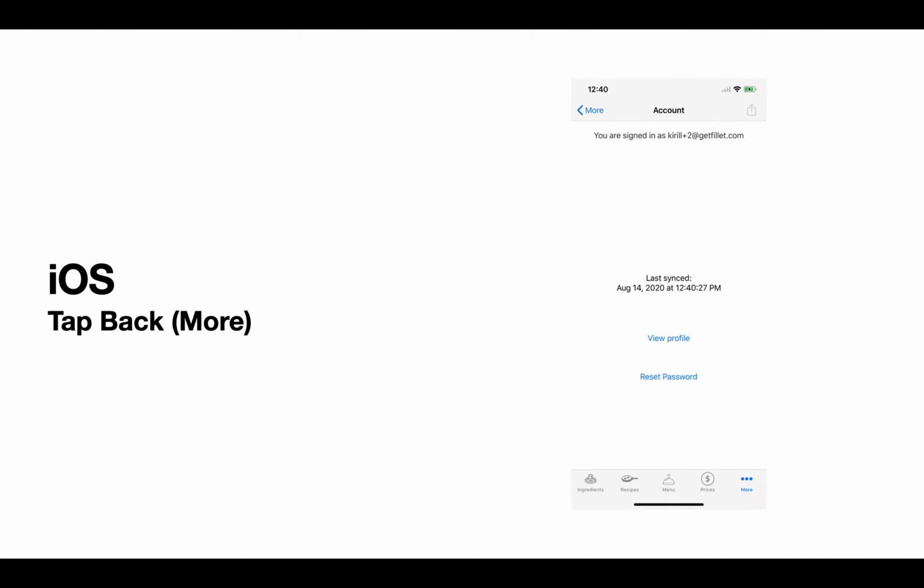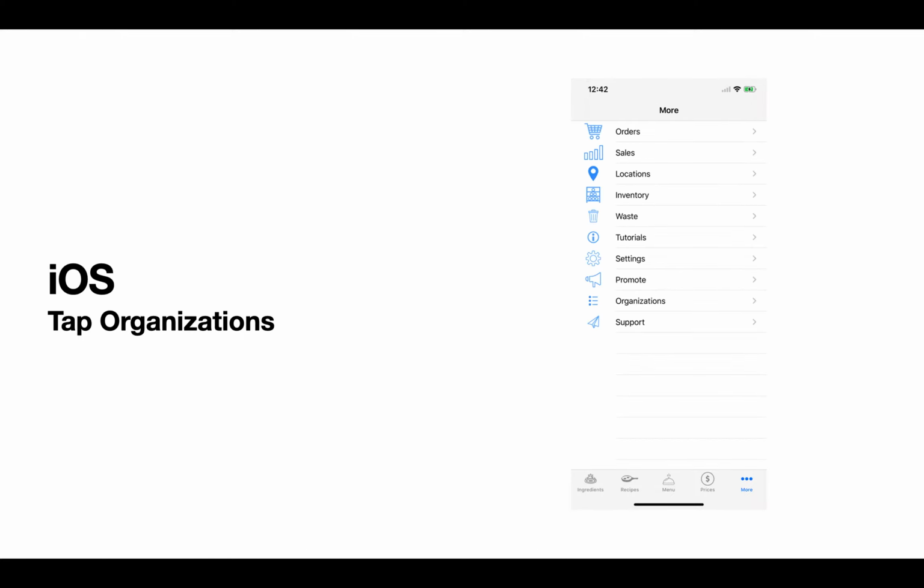And after we have entered the credentials, we press sign in, and then we're back to the account page where the synchronization will then be in progress. Once the synchronization has finished and we have the last synced update here in the middle of the screen, we can tap on More, which is the back button, and that takes us back to the main More section. From there, we're now signed into our personal account.